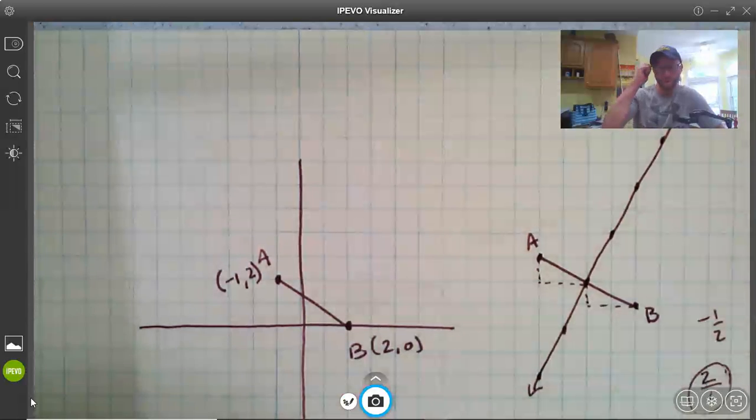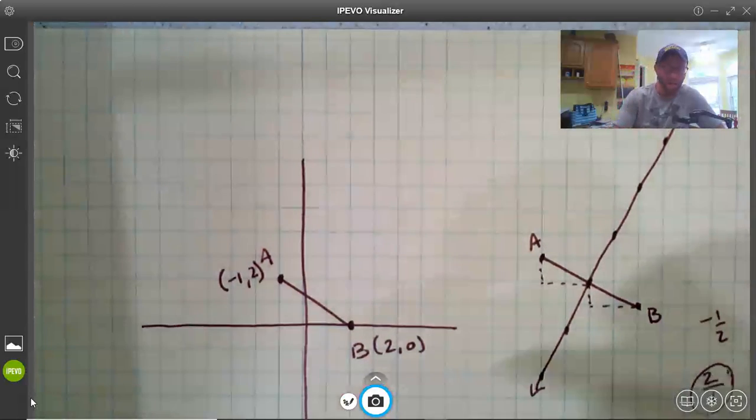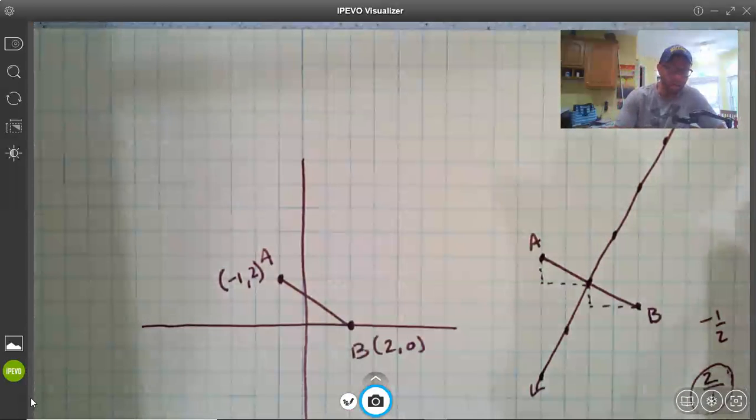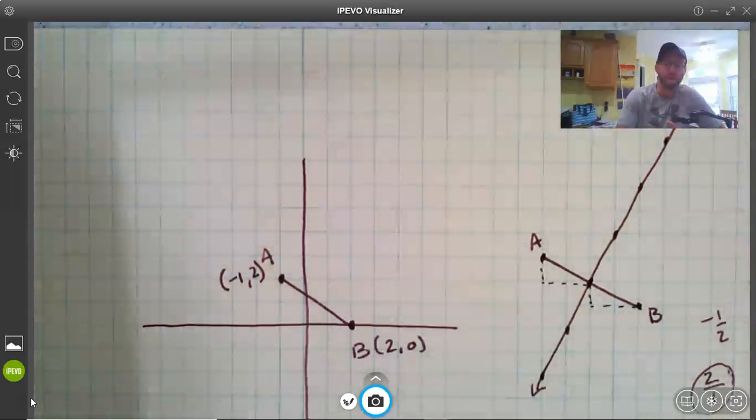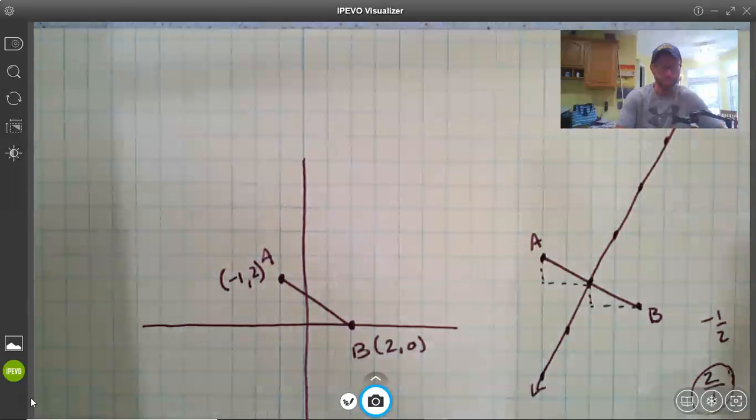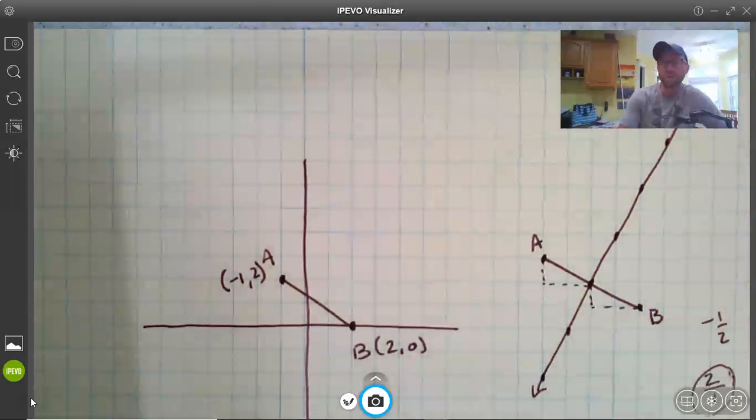That's going to make things a little more difficult. And our slope is kind of a goofy fraction. So I'm going to show you a method that'll work every time for finding your perpendicular bisector. And it involves putting some tools together that we've used before. Okay. So first we need to find the midpoint.